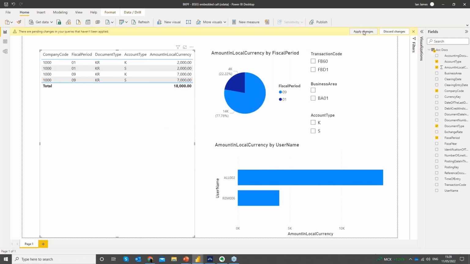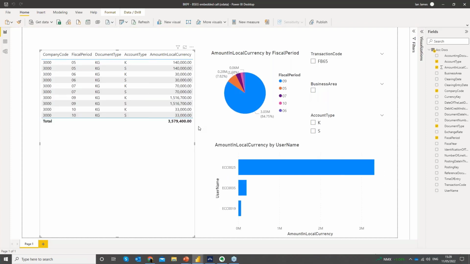And now we'll make another call back into the SAP system, but with different parameters. So we can parameterize the call from the front end here. Whilst we have our connection created on the console to call those two tables, BKPF and BSEG, we can make structured and parameterized calls back into those connections to bring exactly the data we want. And as you can see, we now get company code 3000 with different data refreshed, as we see here.